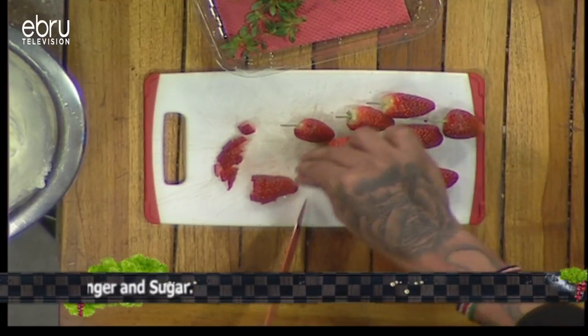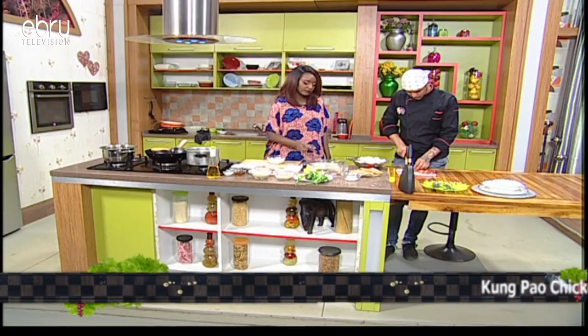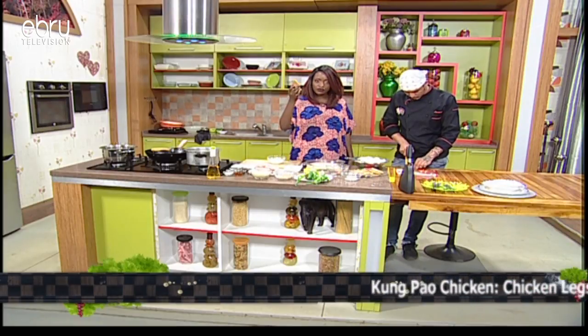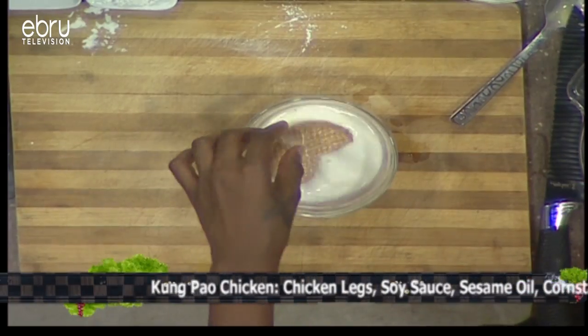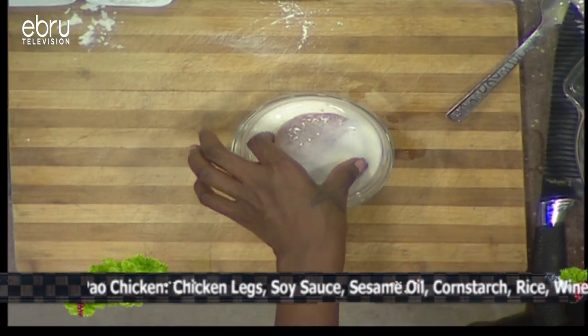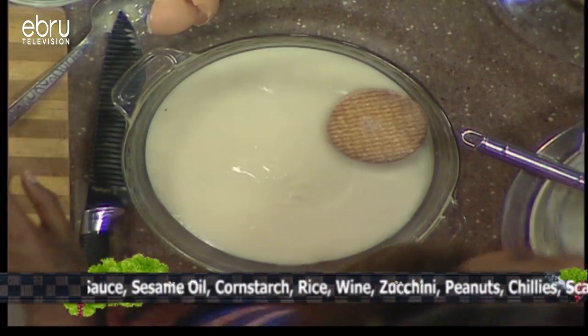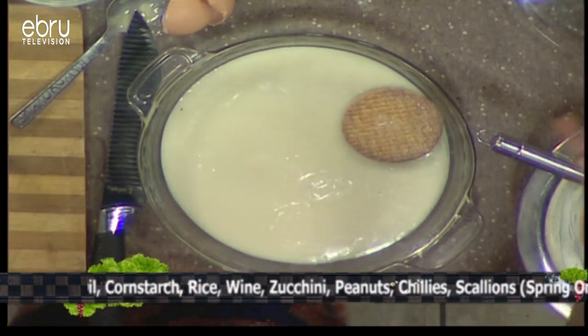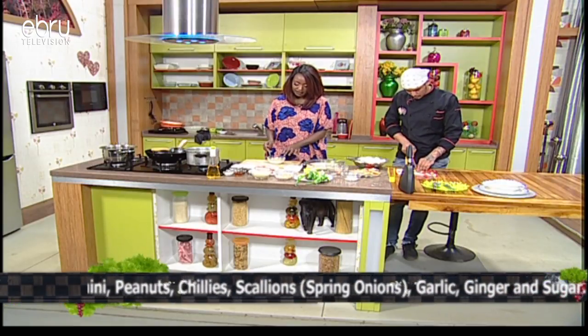As that is going, we've got some milk here. We are going to come with our cookies and dunk them in our milk. Now, you want to soak them for maybe 5 seconds on each side so that you can properly have those lovely cookies soaked up, but not soaked to the point that they're falling apart.